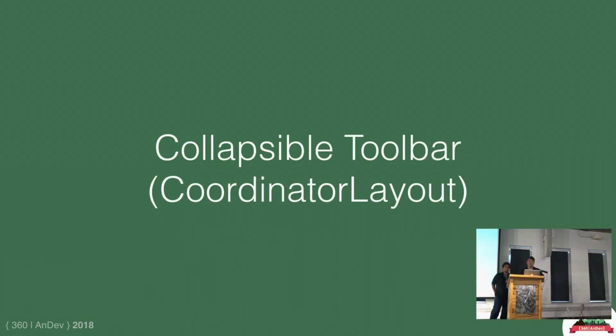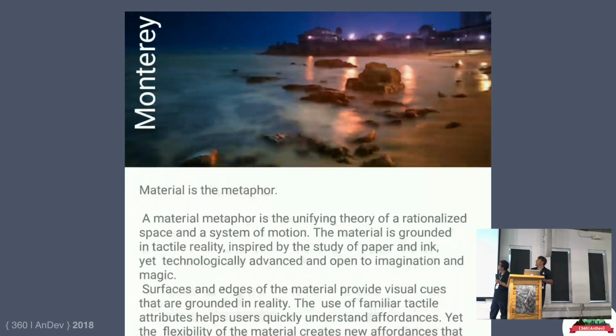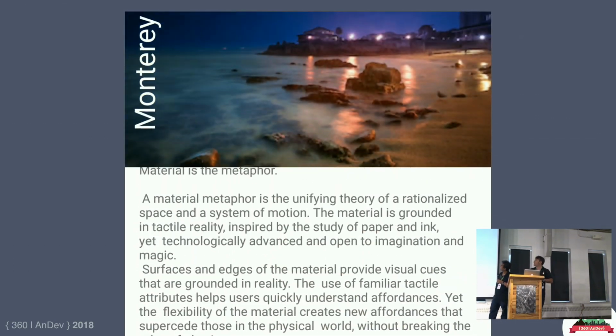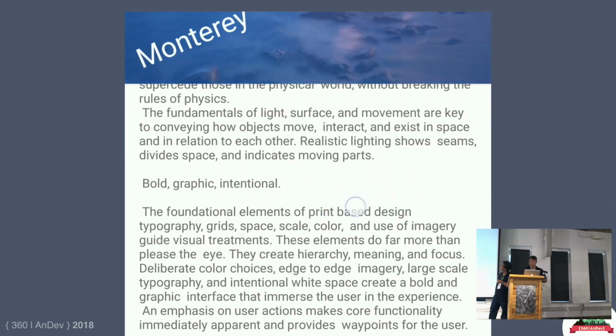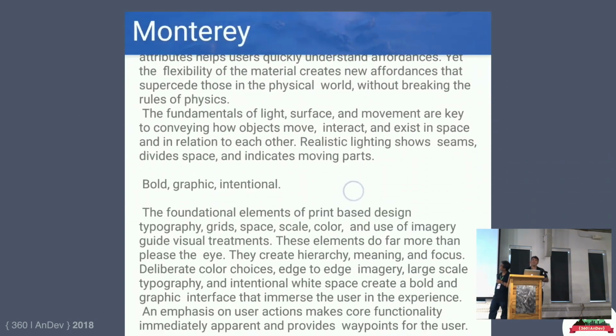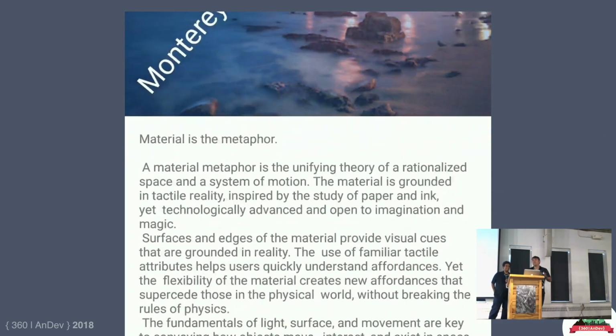For example, if I want to replace the collapsible toolbar of app-bar layout in coordinator layout with MotionLayout, because MotionLayout allows me to do a lot of what you typically do in a lot simpler way and in a declarative manner. So here's a basic example. I have this header, and I want that header to change the background image and color, and the text would be rotated. To do that with app-bar layouts would not be fun if you tried.